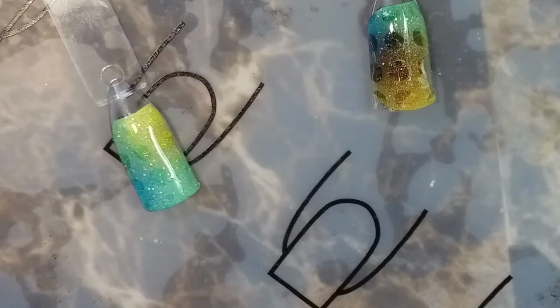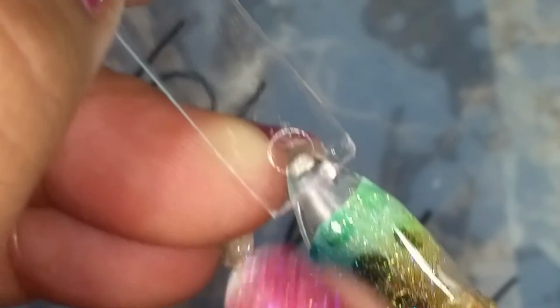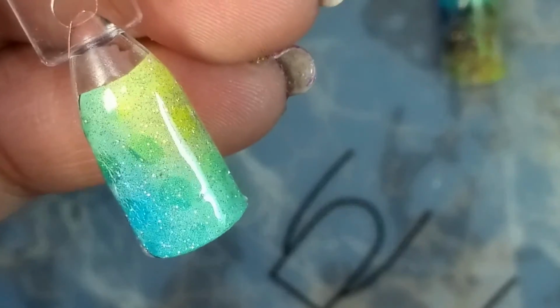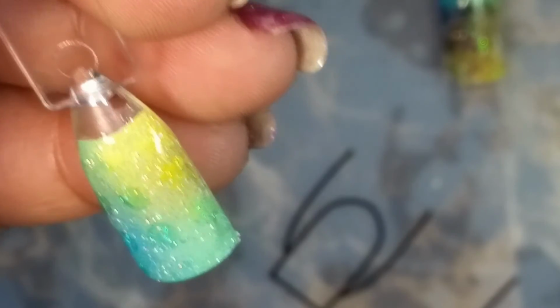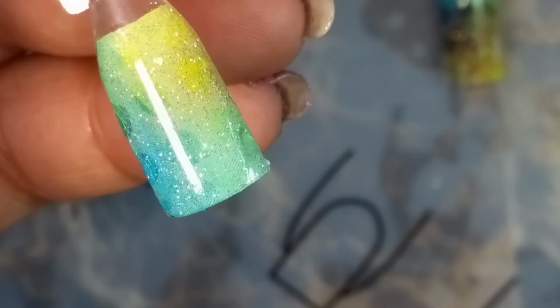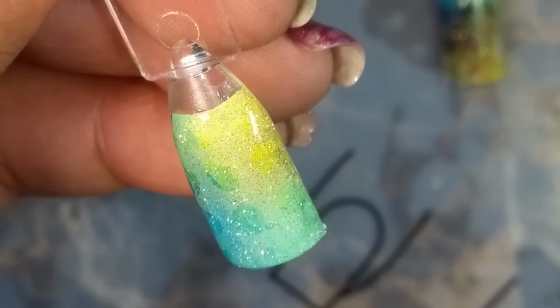All right, so they're pretty much dry already. And so you can see, that's because I pulled this one. And I think this was the side that I didn't have top coat on, so that's why it started over here on this side. Or that I didn't have the sparkle. Here's the other one. You can't see it. Let me see. Here we go. There's nothing wrong with it. So I think my little experiment worked.